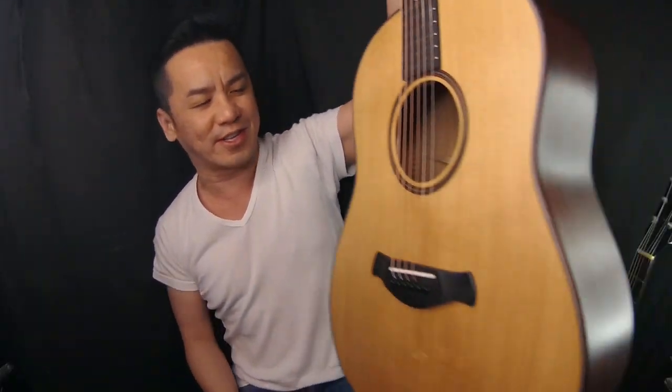So we had the Gibson, which in Thailand or Indonesia they call the Gibson. The Gibson, the Martin, and right now we're going to have, in Thai, they call it the Taylor. Taylor 517 Sitka spruce top with mahogany back and sides, and these are available through Sweetie Music. The Gibson is from City Music, no, the Taylor is from Sweetie, the Gibson is from City Music, and the Martin is from City Music, okay?